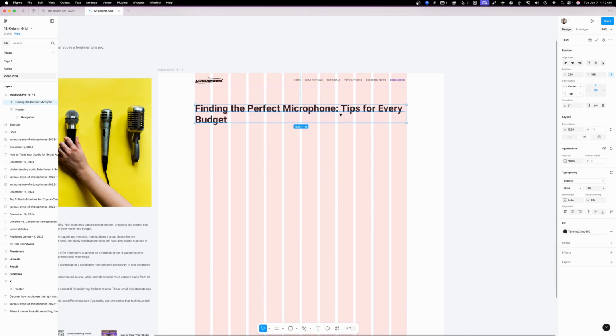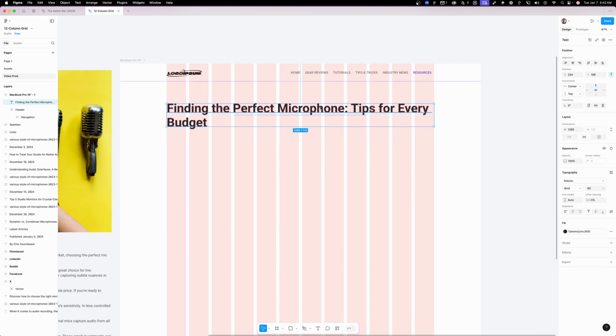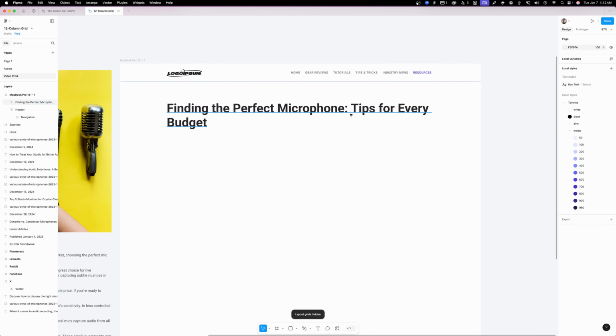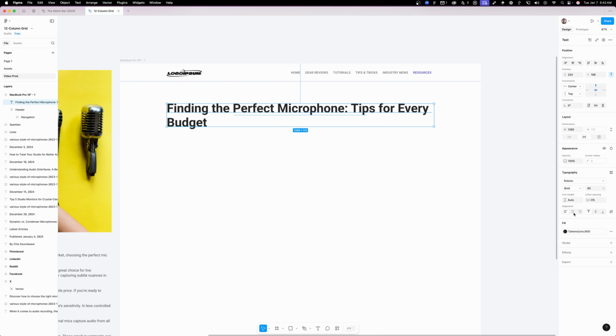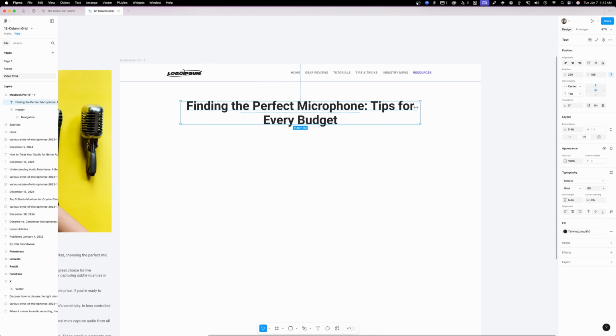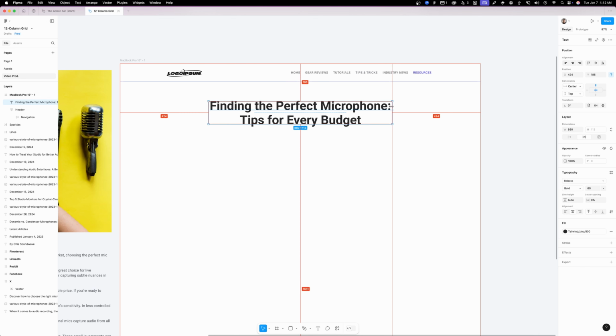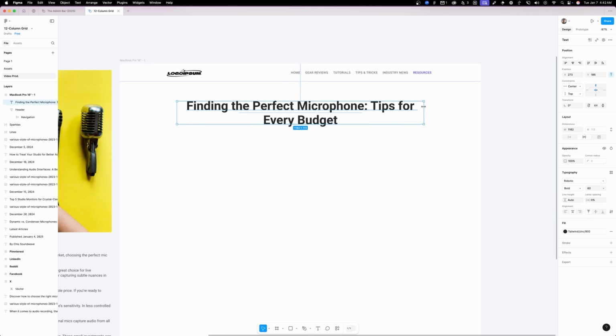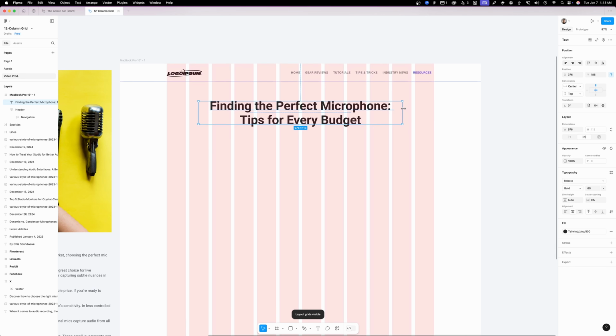Now, I probably don't want this headline to stretch the full content width. That seems pretty wide. So I'm going to turn off the grids and show you. Let's say on this one, we're going to go with a centered alignment for this hero section. Without the grids, you're left guessing at how wide to make this. Maybe you come up with this size or this size, but you basically have an infinite number of sizes within that 1280 pixels. However, if we turn our guides back on, we're narrowed down to these 12 different column widths.